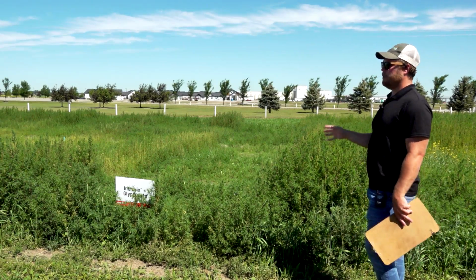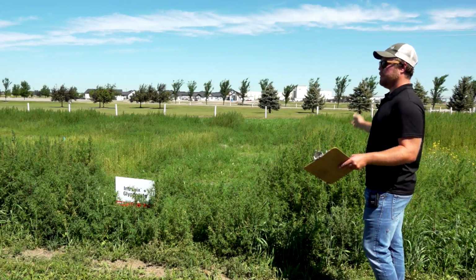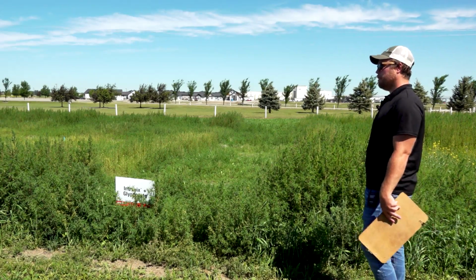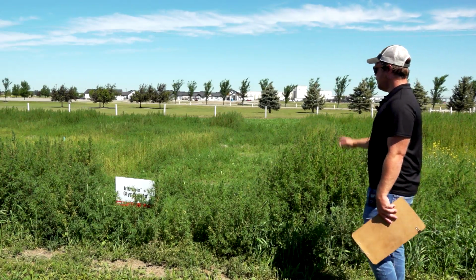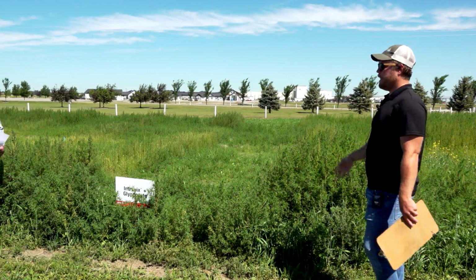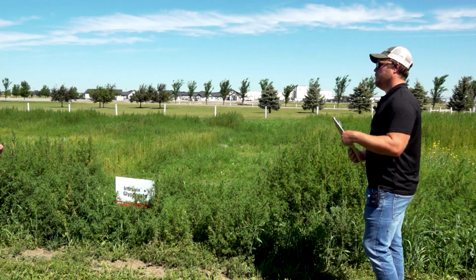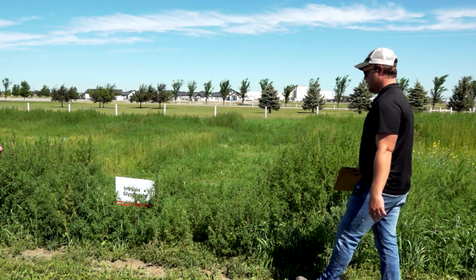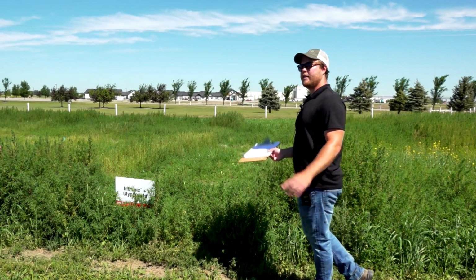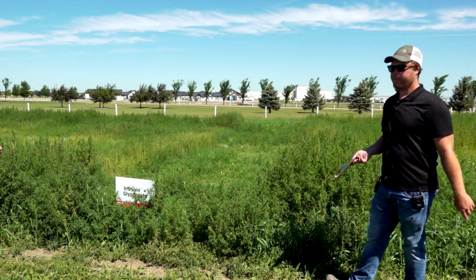But with kochia, I think just due to the genetic diversity, you also see this prolonged emergence periodicity where you can have emergence in subsequent flushes that tend to depend on rainfall events, right? So some of this kochia could have emerged after these herbicides were applied, and we see that frequently all over the place. This is all just natural seed bank in the ground. It's not planted. Is Mike here? I'm not sure if it was planted here or not, but I know that there. Natural. Yeah.